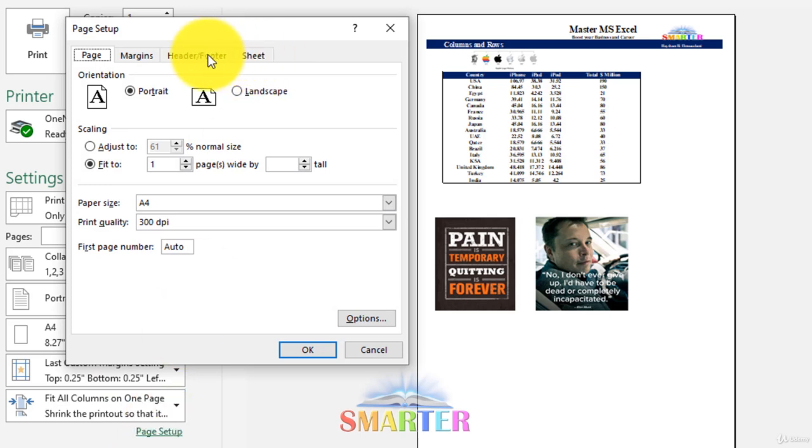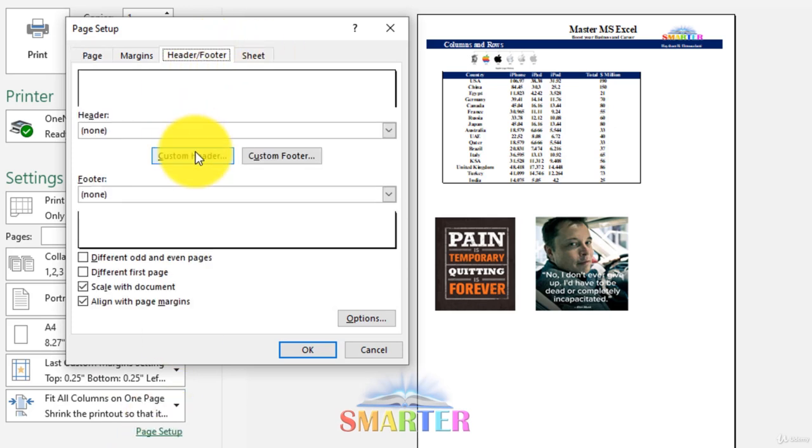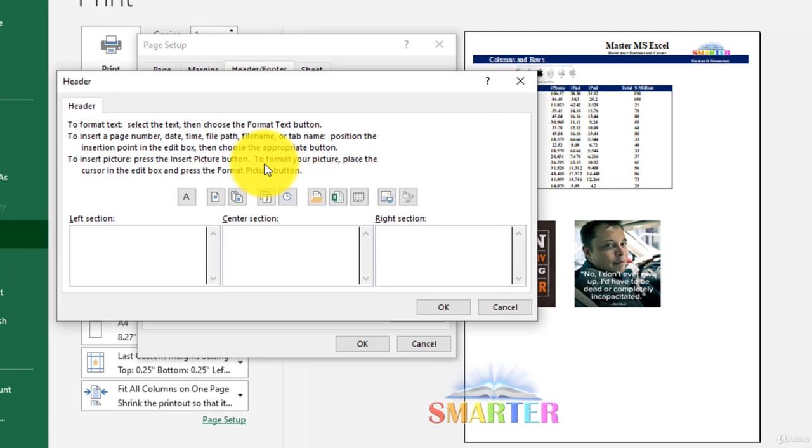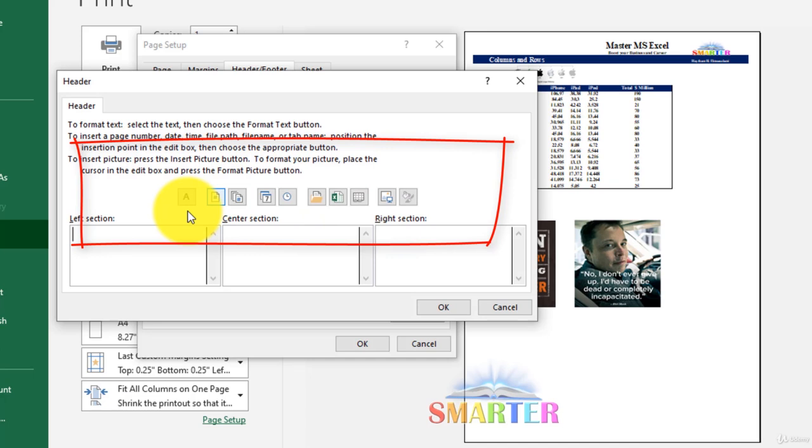Also about header and footer, you can customize the header. The header is divided into 3 sections: left section, center section, and right section. And here are the components you can add.